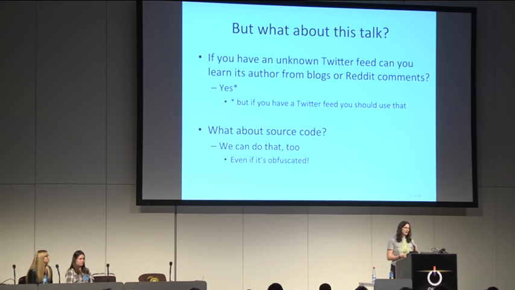And then we always get this question about, what about source code? Can you detect somebody's source code authorship from their style? And the answer is that, yeah, we can do that too. And particularly neat about this is even if you run it through an obfuscator, it still works. So I'm going to now turn the talk over to Eileen, who's going to talk about that work.